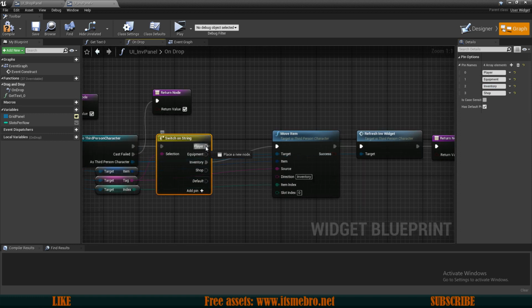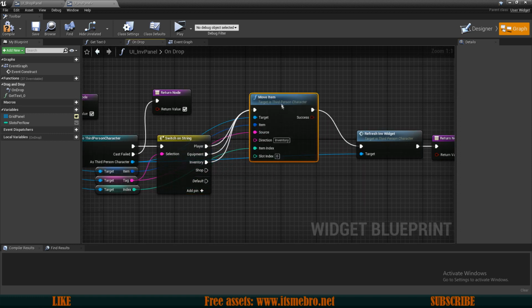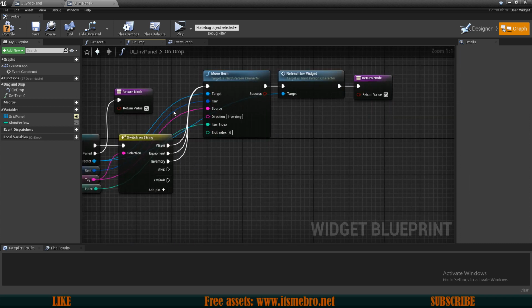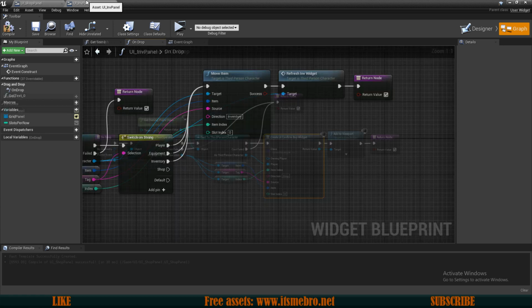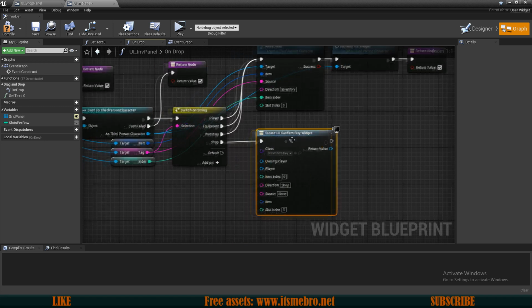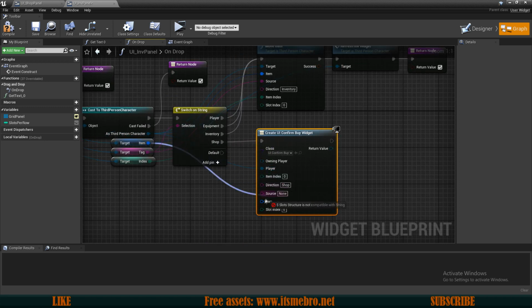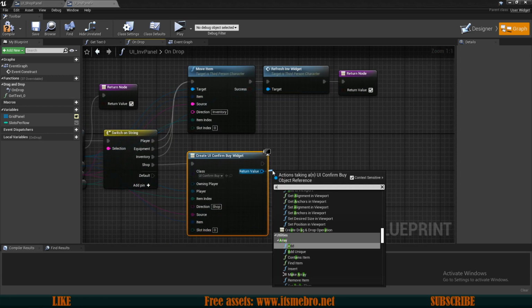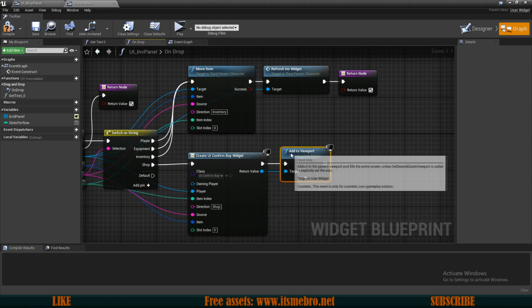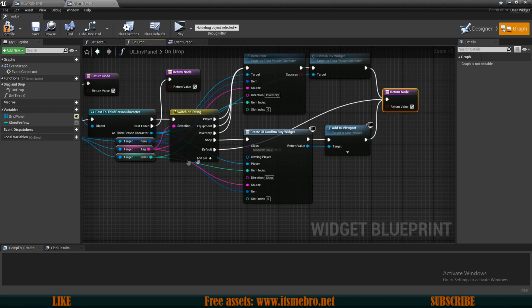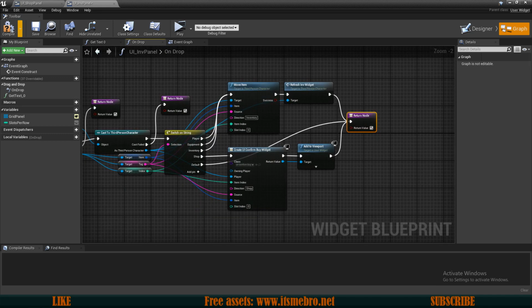Now we want to connect our player, our equipment, and inventory to our move item node, then refresh the inventory widget. But from the shop we want to create our confirm widget. So from the shop we're doing that. Then again, connect the player, connect the item, connect the source to the tag, index to item, index direction is the shop, and then we can add to the viewport and return true on the return node. Make sure to perhaps default as well, goes directly to return.